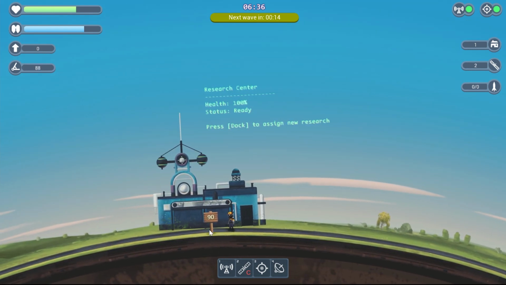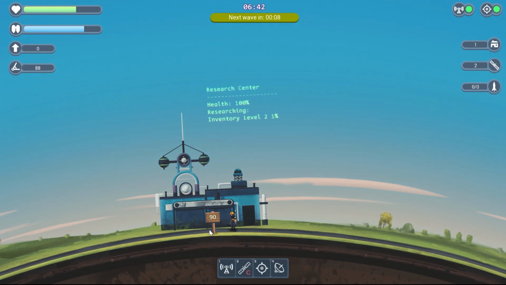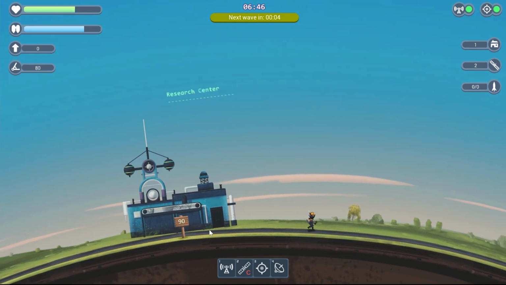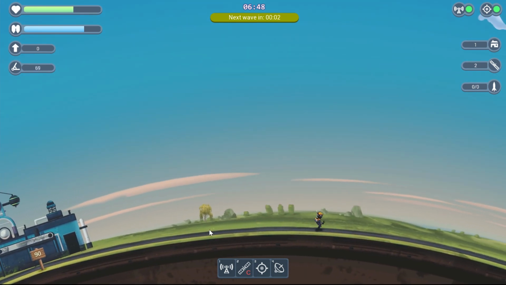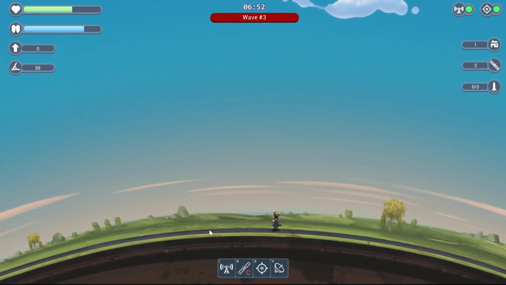So there's the research center. It also has quite a lot of really cool things you can research. And basically, for example, this will give me more inventory. Some other research will give me better satellites or better radar or better something. And so that's essentially how this game works in a nutshell.